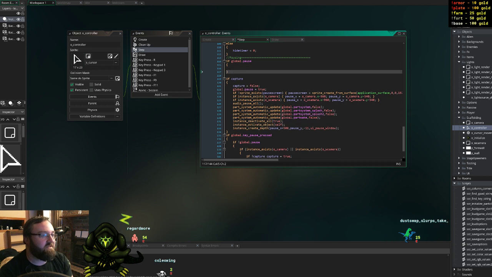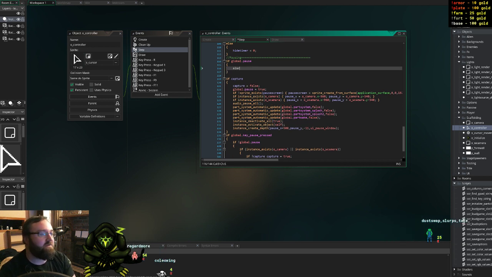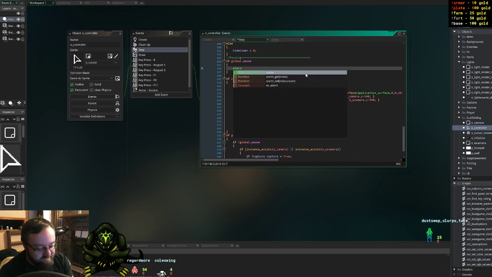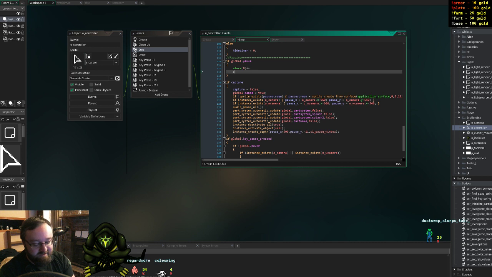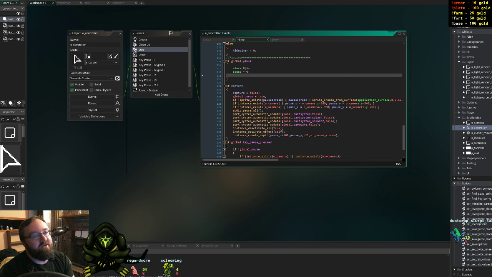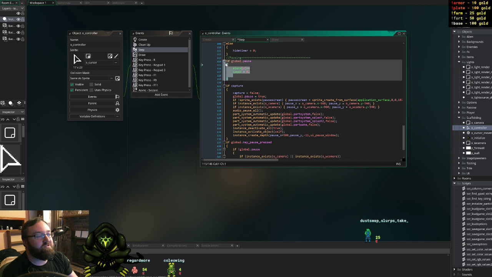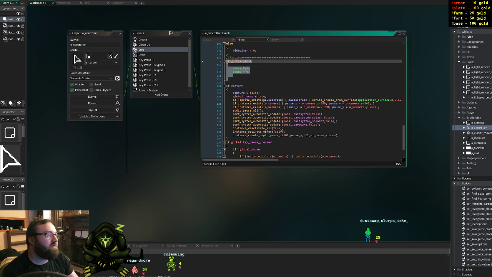Then you say stuff like alarm, you can go through every single alarm and say alarm 0 plus plus, so that'll stop alarms from going off. You can say speed equals 0, but if you do that, then you have to know what your speed was prior to turning the pause on, and this is something you'd have to do through every single object. That's one way that I've seen tutorials do, and it just seems really annoying, so I didn't want to do it that way.